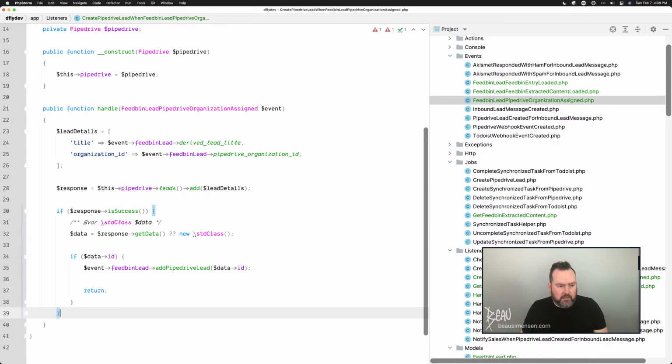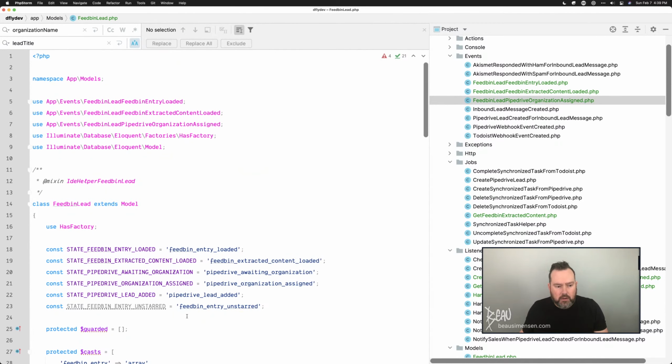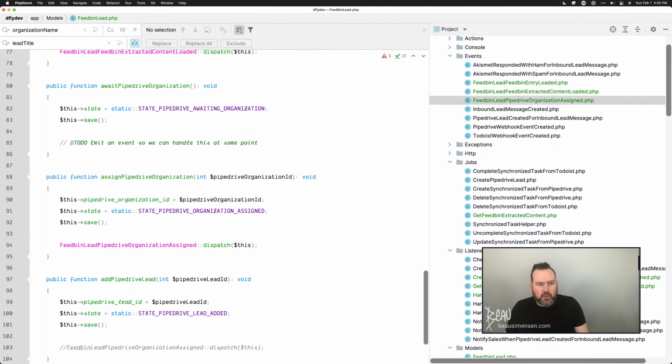And in all other cases, let's go ahead and add another state, sort of like we do with the org, and we'll say state drive waiting feed, and this will be more like an error state, similar to what we had up here.